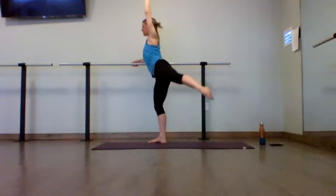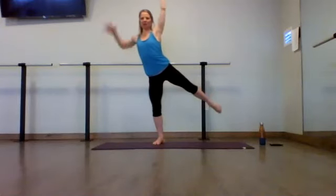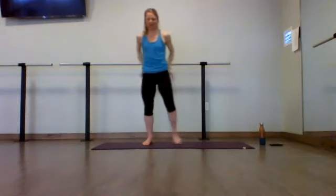We have 8, 7, we get a hold in 5, 4 more, yes you can. 3, 2, on your one, maybe an arm up, maybe an arm on that bar. 4, 3, 2, and 1. Yes, give a little shake side to side, right?